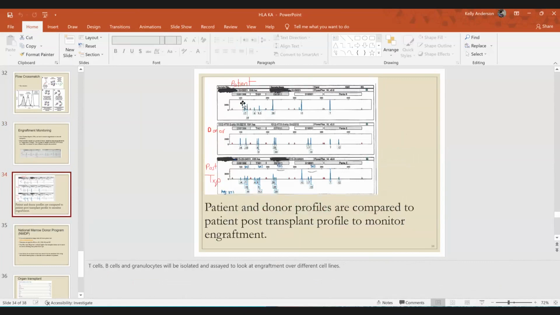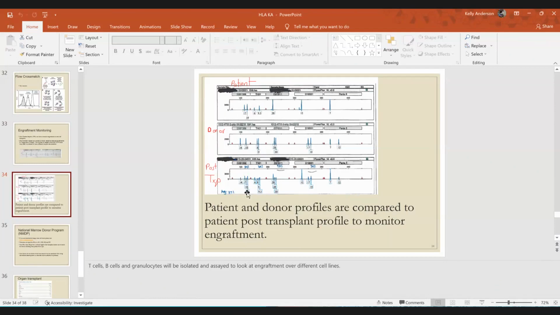And so we will know what your profile looks like, and what the donor's profile looks like. Usually at 30 days post stem cell transplant, we'll take a bone marrow sample to see if that donor's stem cells have engrafted in the patient and taken over and started producing cells. So the way we do that is, you can see the patient up here for this loci, they're positive for 17 and 19. The donor is positive for 14 and 18. So you can see post-transplant, the donor is positive for all of those.